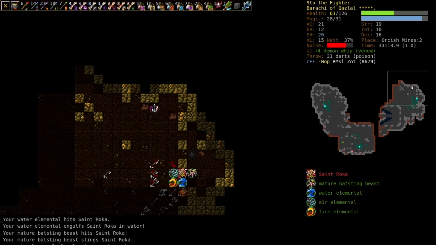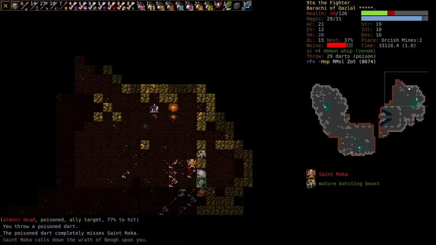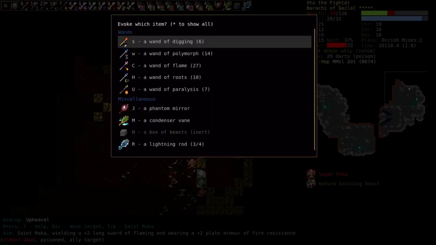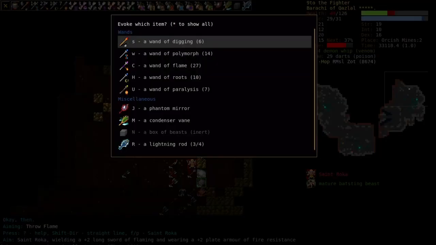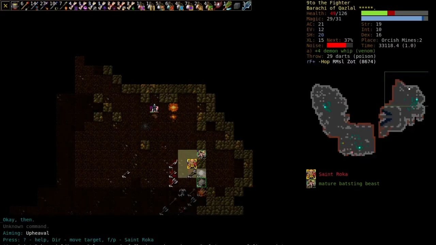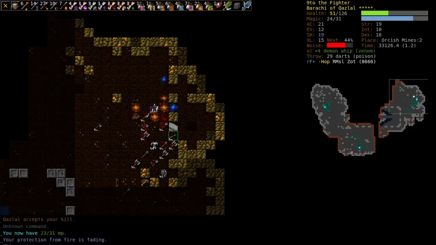Yeah, that was the right thing to do. Throw some poison towards them. Oh, that's not a good idea. We're gonna have to use Upheaval on them. They're almost dead. Lightning Rod? Can't reach. Flame has fire resistance. Boots is gonna not bet. Alright, that's Upheaval, and if we hit our beast, then so be it. Healed twice, and that killed St. Roca. That was pretty scary.